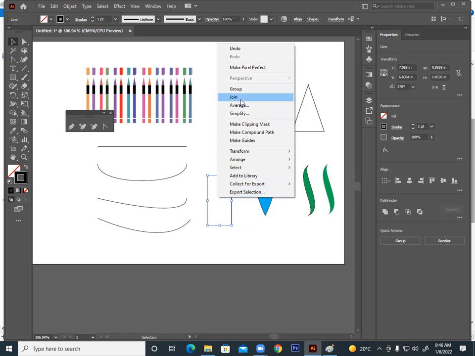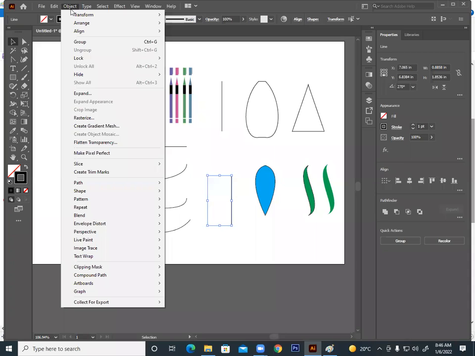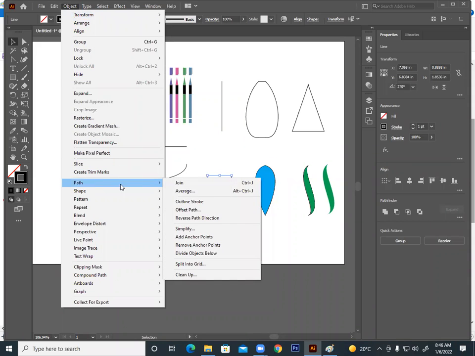Select them, join them. How to join? This option, right click, join. And now we'll see where is this option inside the software except the right click. What you are learning? Where to find the join command inside the software except the right click. Whenever you're selecting any objects, then in the object menu, object related things will be there. In object, there is called path. Inside the path, you can find join. Note it down. Next time, no right click, no object menu. Straight the command Control J. Note it down. It will save your time.